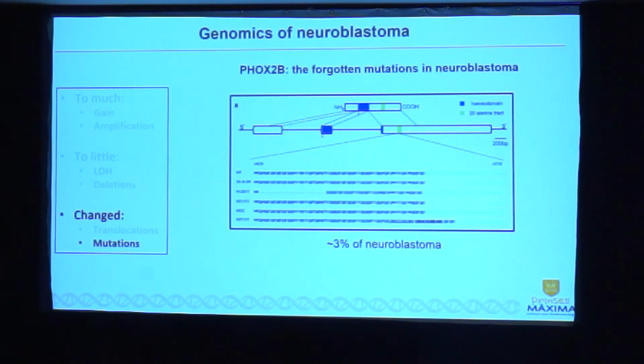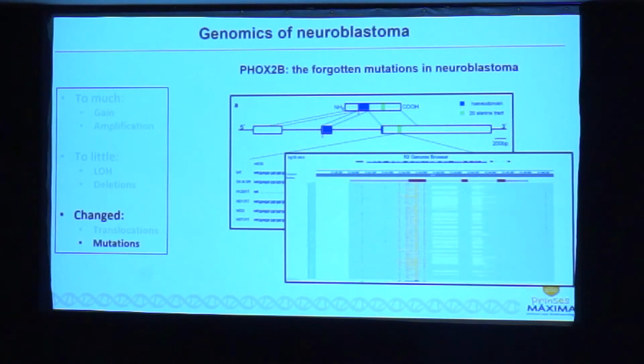But this is not occurring in the current studies, because if you look at the coverage when you analyze by whole genome sequencing, this is the same gene turned around. So this part is the part where the mutations occur, and this is the coverage in all these different genomes, and yellow indicates no coverage. So it's just a very difficult region to sequence. So beware when you analyze the data, when you use whole genome data, that this is mostly not covered, and it could be that there's still mutations occurring there.